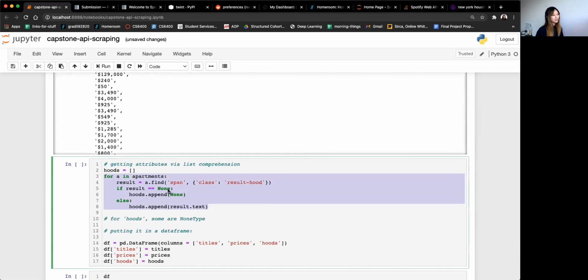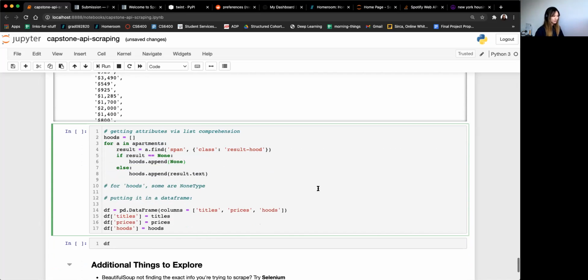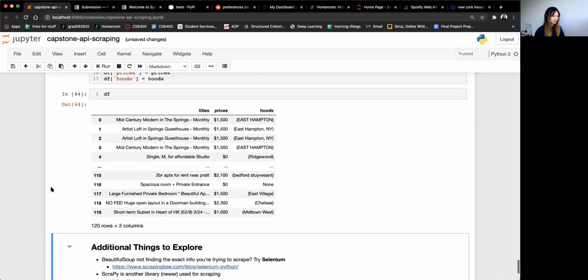And then neighborhoods. I think with neighborhoods, I ran into some issues with them being None type. So I have that handled there. And after I have all of that cleaned, then I put them into a data frame, like that. If you want cleaner scraping code, I should have double checked this before I put this up here, but better scraping code is in our web scraping notebook from many, many months ago. It's done in a cleaner loop for sure.